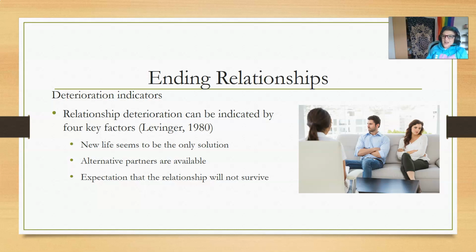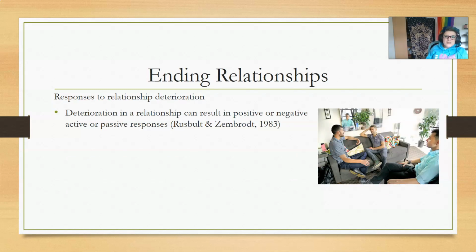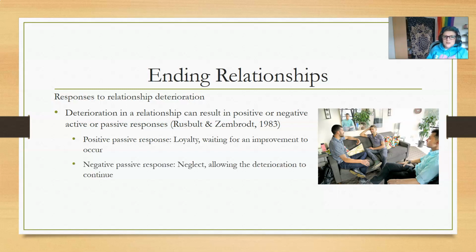You kind of think, oh, I'll end this relationship and leave with my head held high before the relationship ends another way. Or, of course, just a lack of commitment to the relationship and wanting to explore other options or being single. Now, deterioration of a relationship can result in positive or negative and active or passive responses. A positive passive response is loyalty and waiting for an improvement to occur, whereas a negative passive response might be neglect and passively allowing this deterioration to continue.